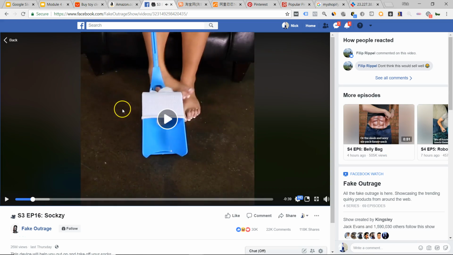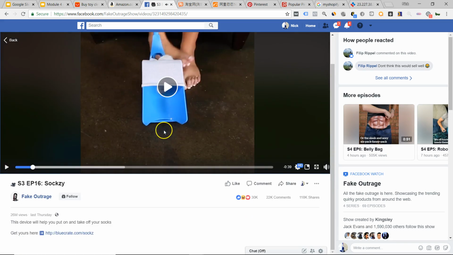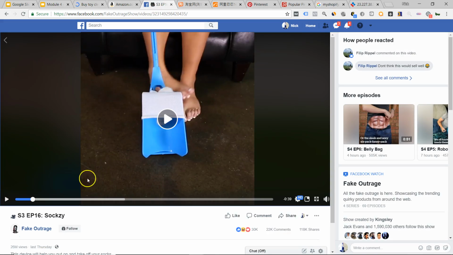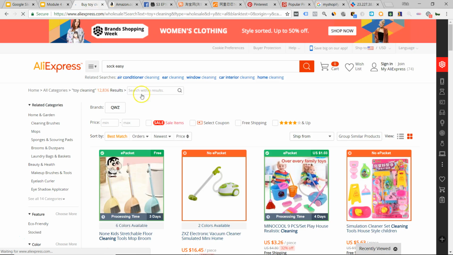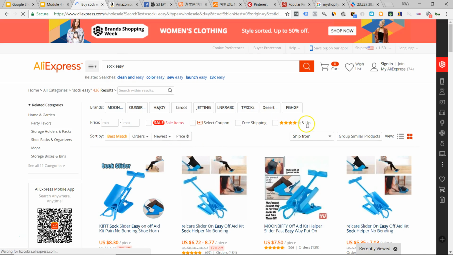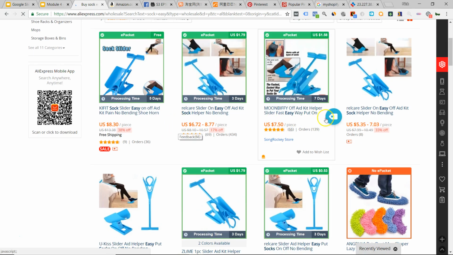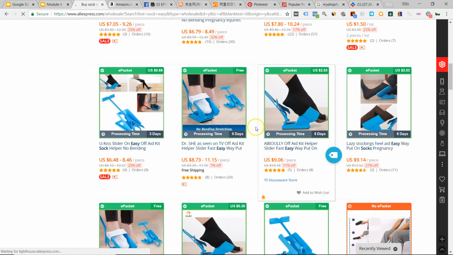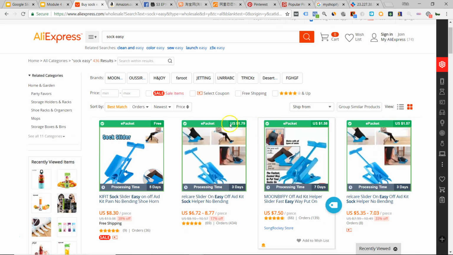And so we would have to decide, is this an item on AliExpress that we can sell? I don't know what I would even call it. That could be something they called it themselves. Oh, and there it is when I type in Sock Easy. Now you already see the item coming up, all kinds of people selling the same item. Sort it by orders.